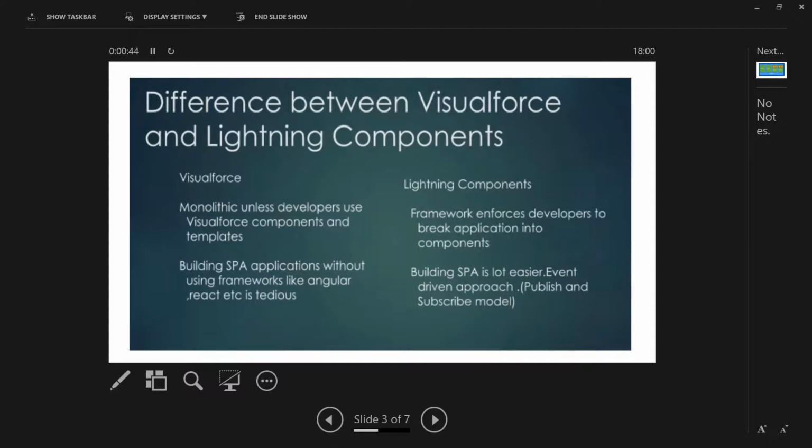Now, what is the advantage of going for custom components and what is the disadvantage of going for standard components? You are building a Visual Force page with standard components. Now, can you make any changes on the page block table? Can you change the properties of the page block table? When you say page block table, it will come in a proper structure. I cannot change the basic view of the page block table. I can change the data in the table, but I cannot bypass the basic structure of the page block table because it is a built-in component.